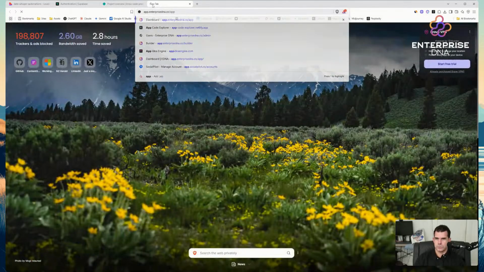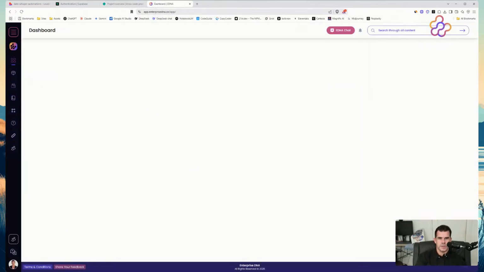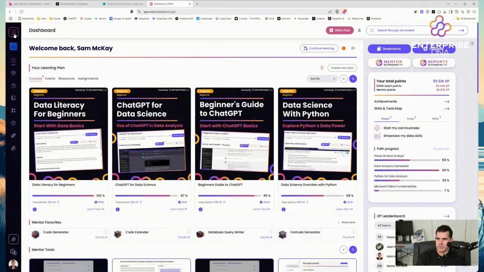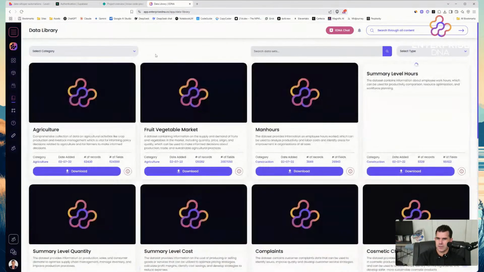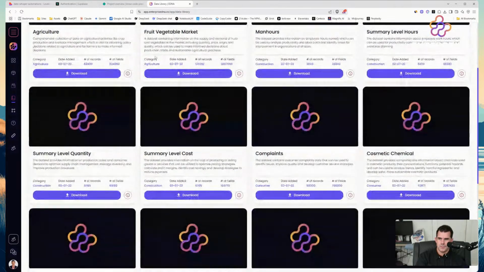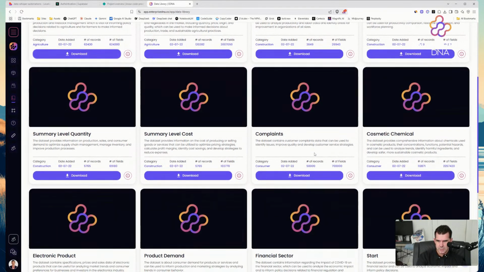You know what I'm going to do? I'm just going to go to Enterprise DNA's data library. I'll just quickly get something random out of here. So in the resource center, we have a data library like this. Okay, let's just download this one. Well, it's quite big actually. I'll do something a little bit smaller while we're testing.